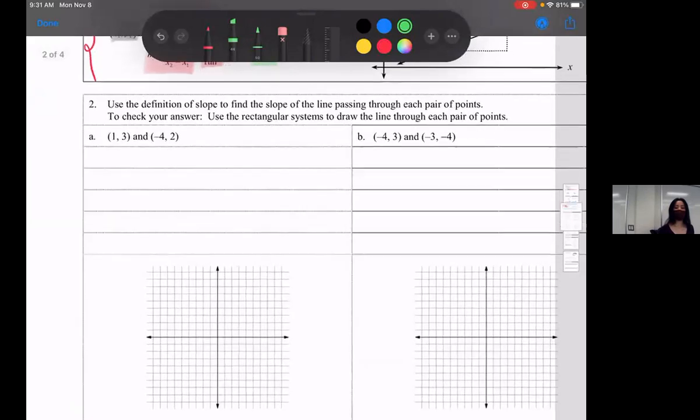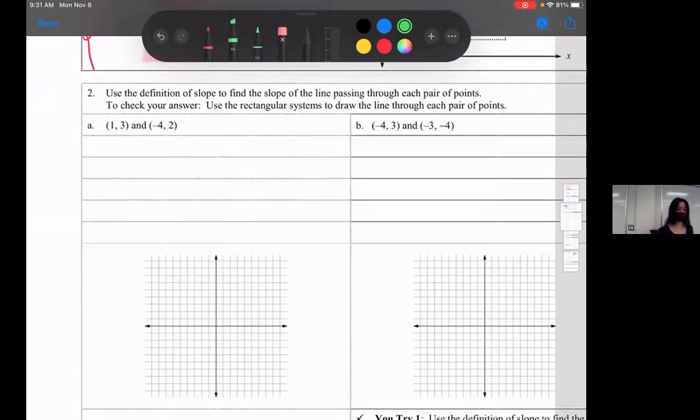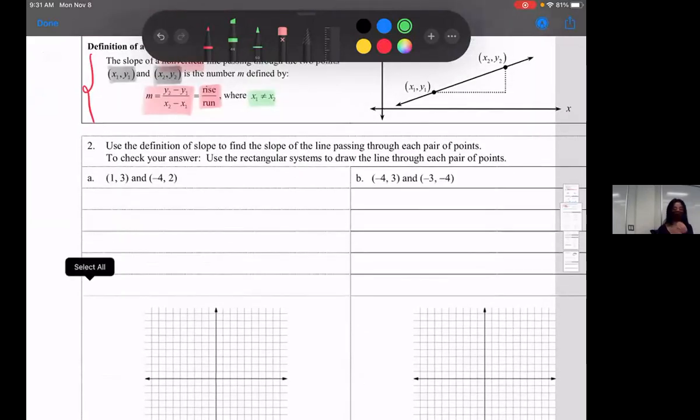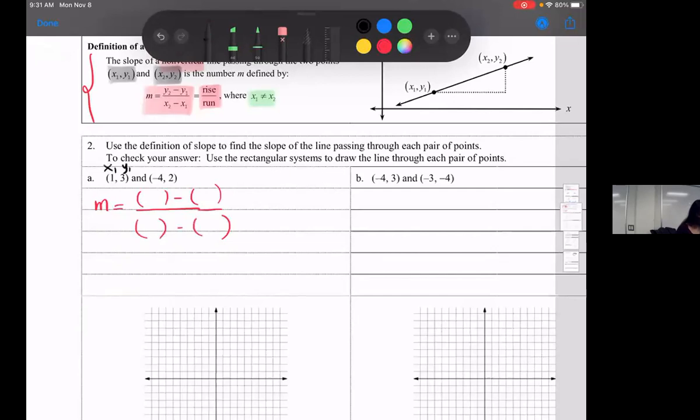Okay, so let's go into some problems here. They give you 2 points, and now they ask you to find the slope using the formula. So I have m equal, instead of the letters, I'm going to put parentheses. Parenthesis minus parenthesis divided by parenthesis minus parenthesis. And if I were you, I'm going to label it. Otherwise, you're going to eyeball the wrong number. Trust me, I do it all the time, especially when you do it fast.